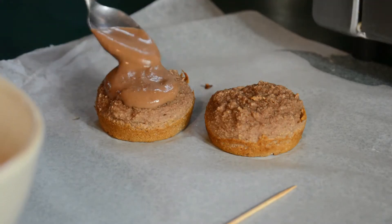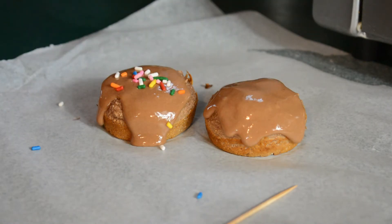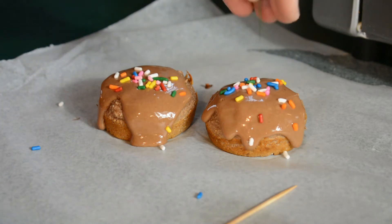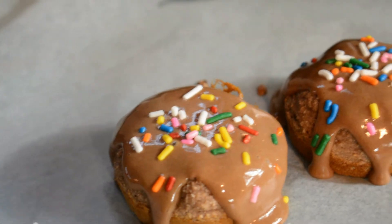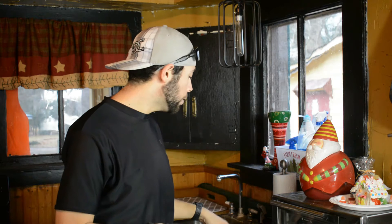The donuts are out now. We're going to let them cool for a second, put them on parchment paper, put the icing on, put the sprinkles on, and give it a taste test. Then we'll talk about all the macros so you guys know just how low-calorie these donuts are and how good they taste. I'm going to cut one in half for the taste test — this is my first time ever cooking these. These are awesome! I definitely recommend you guys make them. They taste a little bit like the Christmas tree cake donuts but with a chocolate twist. I really like them and I'm definitely going to make them again.